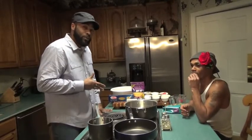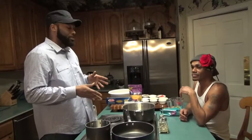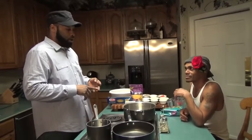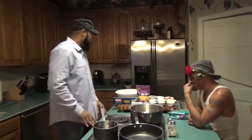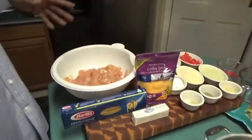So, we're going to give y'all a little recipe that everybody loves, Chicken Alfredo, whether it be shrimp Alfredo, chicken, or beef. Whatever Alfredo it may be, women love Alfredo. What you need is about six chicken breasts, six halves.